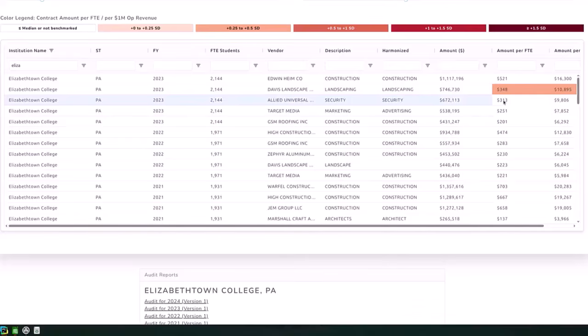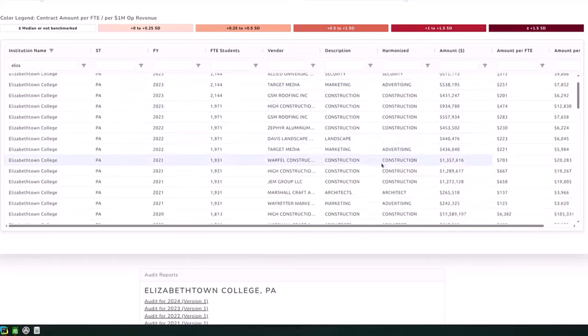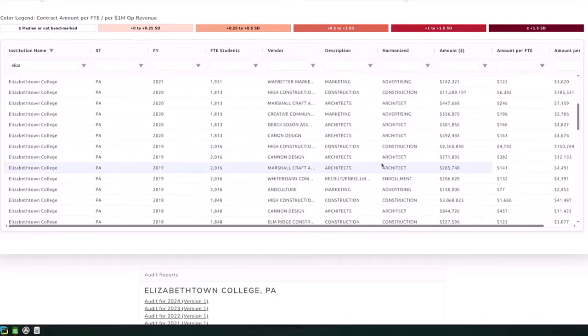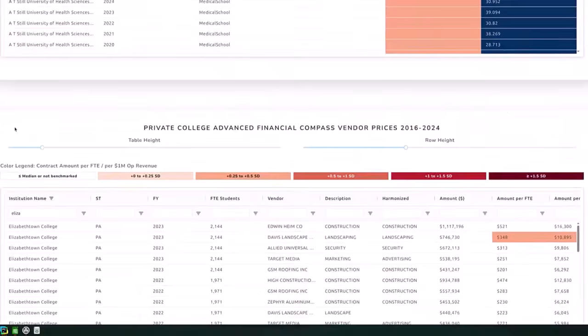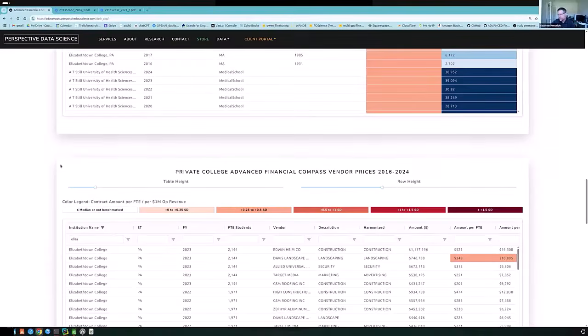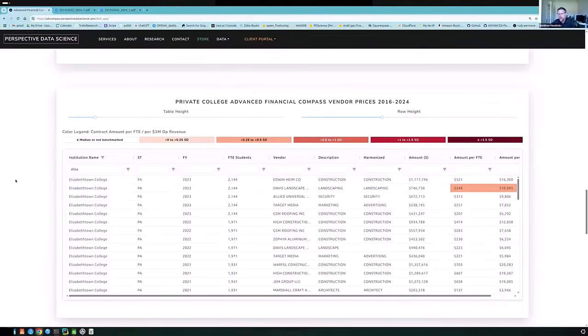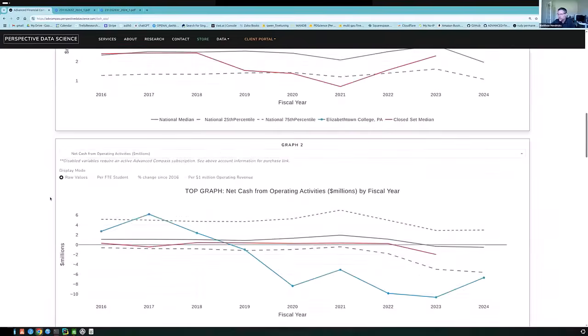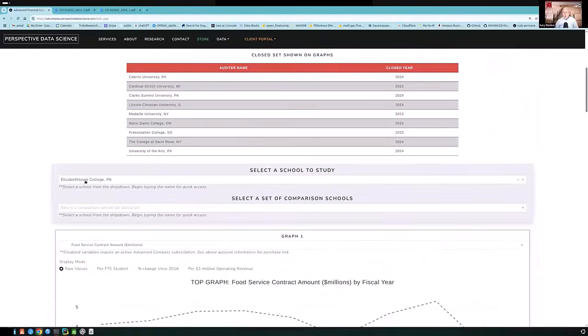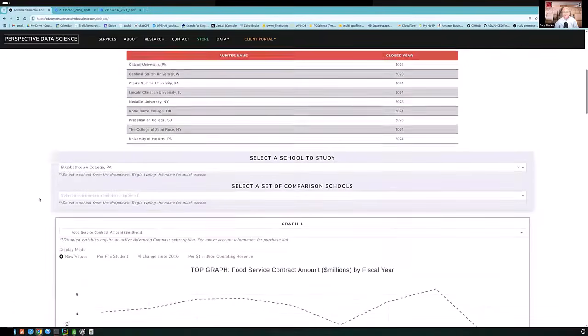But I think it's still worth your while to go through all of these and just double check that we didn't sneak in a bunch of contracts that we didn't need, right? Still think it's worthwhile to do that exercise. A lot of folks will just say, "Hey, there was construction," and then not do the work. I think that's a terrible idea. You should definitely do the work. It's not that hard to do unless you have a tool like the advanced compass.